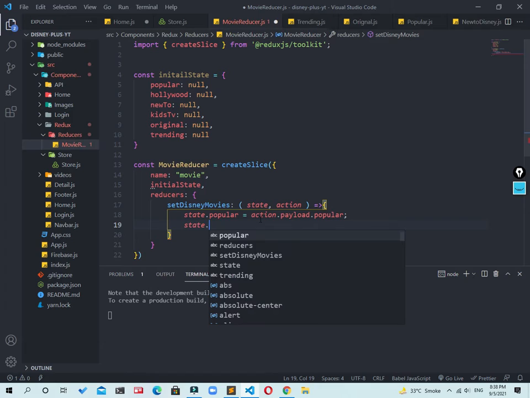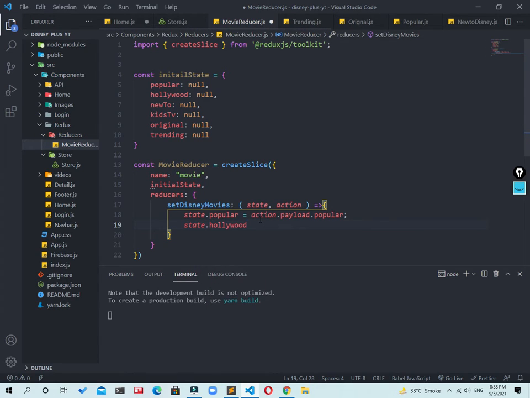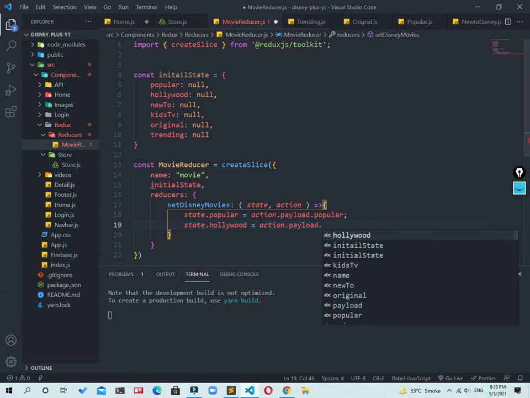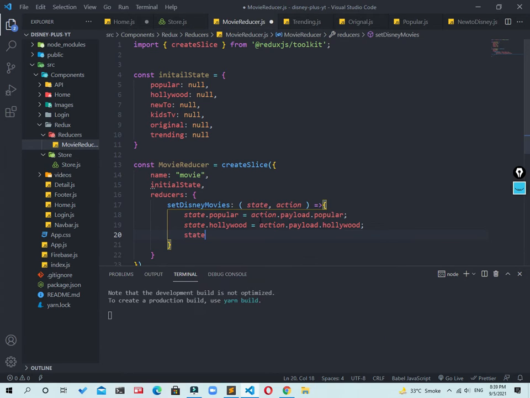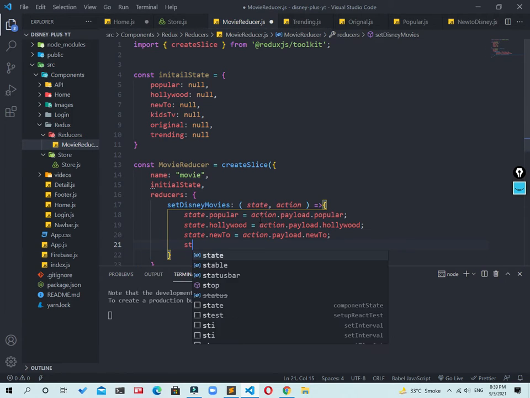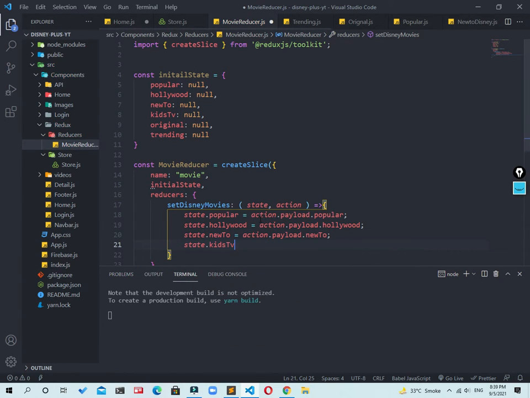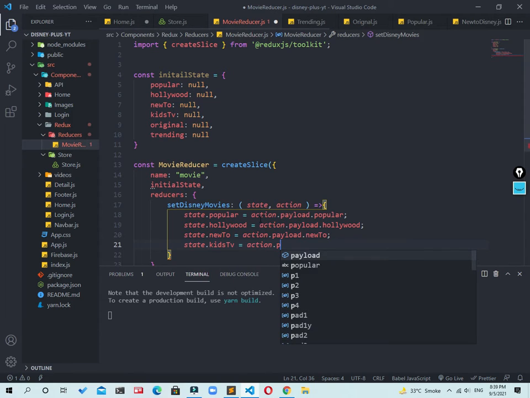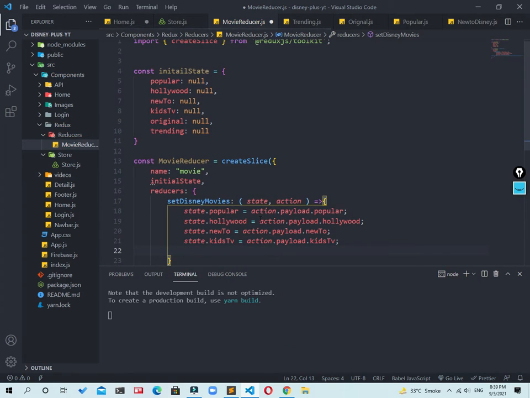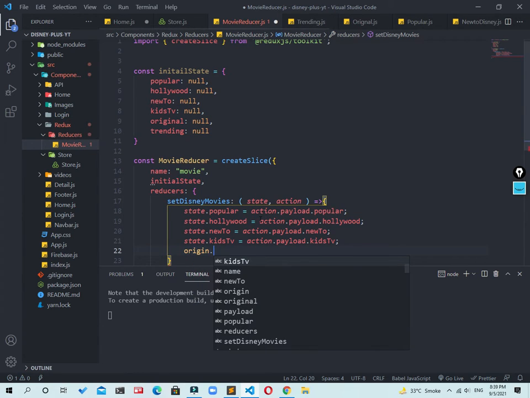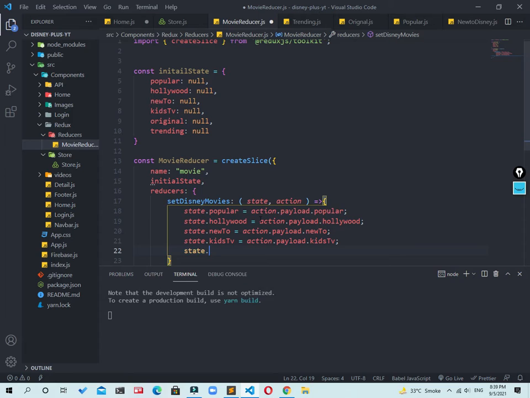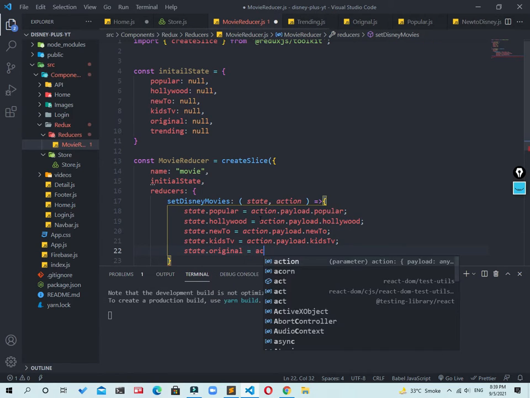Again similarly we have state.Hollywood, action.payload.Hollywood. Okay, state.newToDisney, and it's again action.payload.newToDisney. State.kidsTV, action.payload.kidsTV. Original, just state.original, action.payload.original.